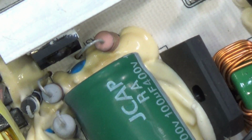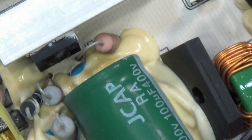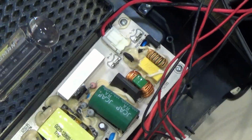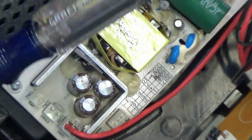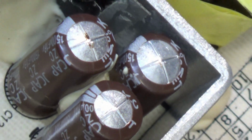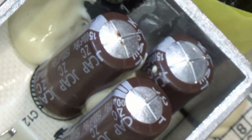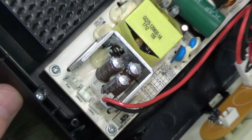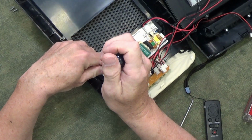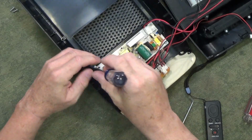At very least. So we'll proceed to take the rest of the board out. There we go. So obviously I don't know what other smoking guns there might be here, but until we replace those three caps, we can be pretty confident that this thing isn't going to work.